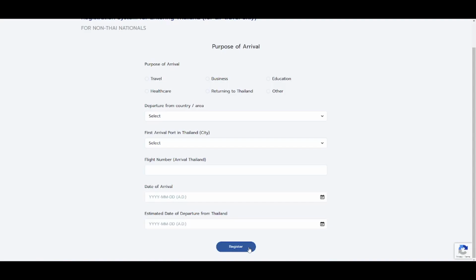I had an app error message, which was at their end on their website. It just basically stopped working, and it took me 2 hours to get this done. The problem was I was clicking the button, and it wasn't finishing. It wasn't going through to the end to tell me that I'd actually succeeded. And I kept on clicking it, and in the end I only stopped when I saw my email pop up, and basically I had 2 messages from them saying thank you for your application.